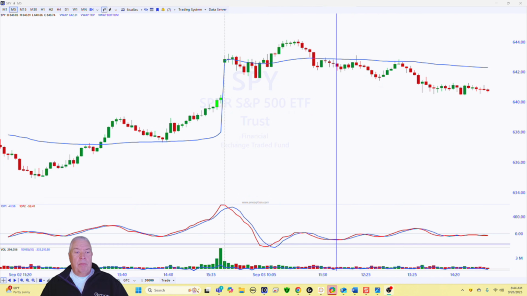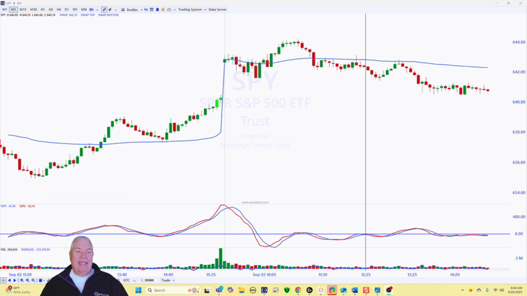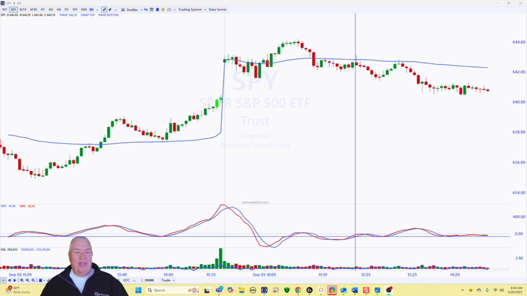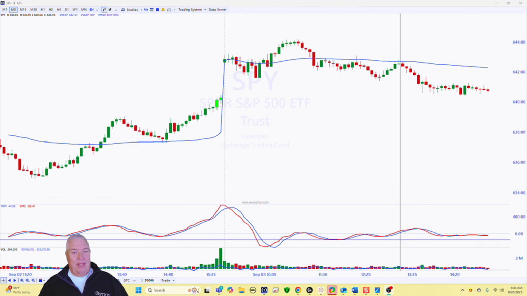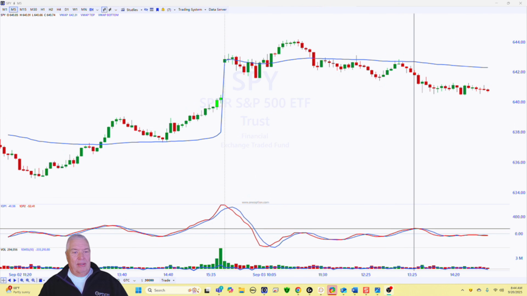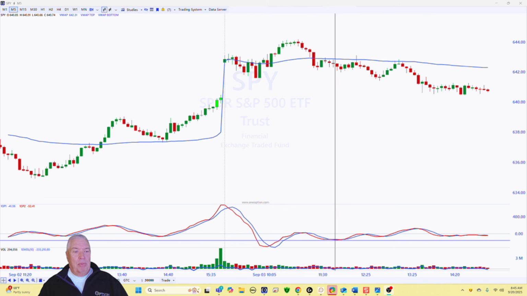Now we go through a bullish cycle in here. It just barely gets to zero, so there wasn't really much here. I would not consider that a great valid signal because it just got to zero. Again, remember, we're trying to get these larger spikes and peaks and crosses. Those tend to be more reliable. I would still consider this all being part of the same cycle in here. So we get a bullish cycle.